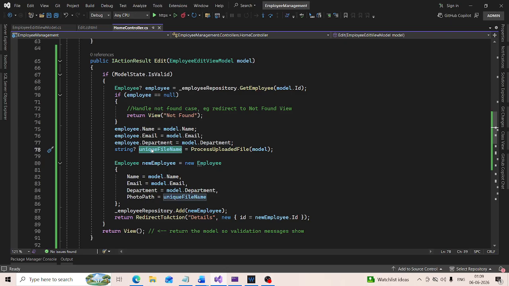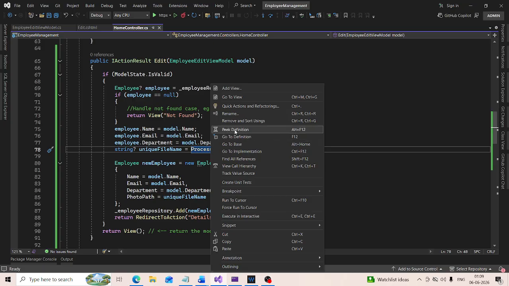Now let's go to definition of this method. So put cursor here and go to definition.